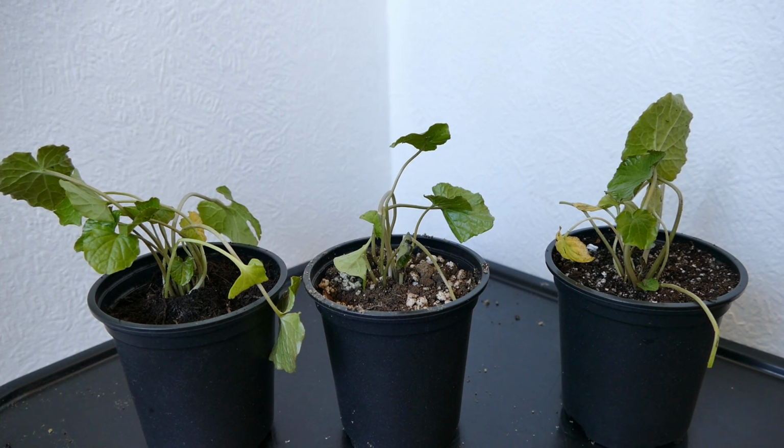And as for humidity, humidity might be a slight issue here. It can get quite dry in the spring months in East Scotland, and we do get the occasional heat wave where it gets up to 25 degrees Celsius, something like that, and it can be quite low humidity, around 50%. So I'm going to try and keep it humid if I can. I might put some kind of cover over it that can keep the air a bit more stagnant and get the humidity levels to build up. But being in that tray full of water, that should certainly help.